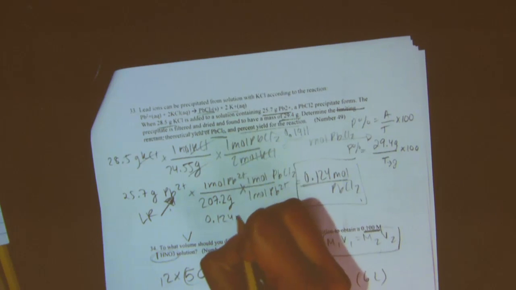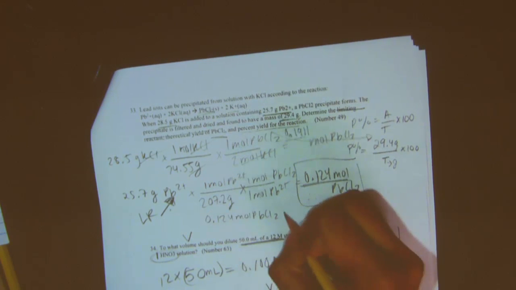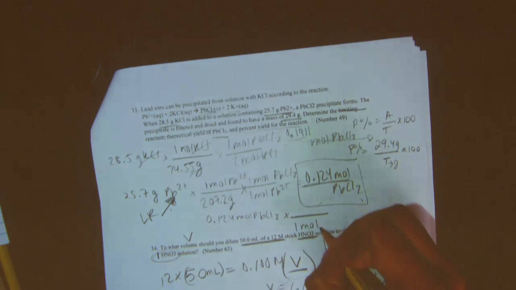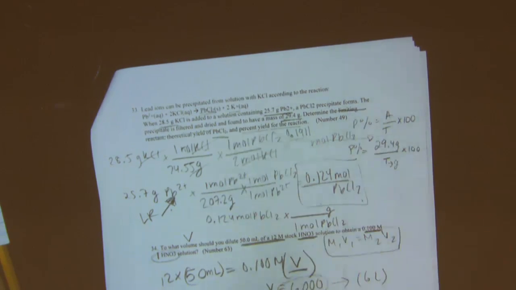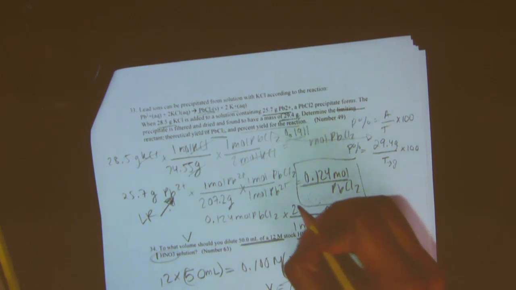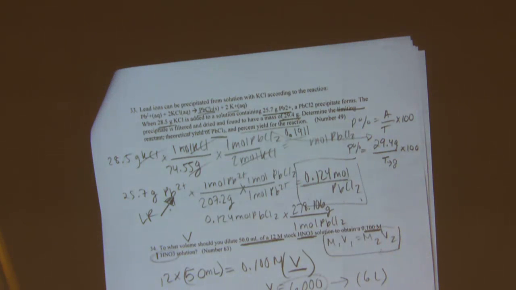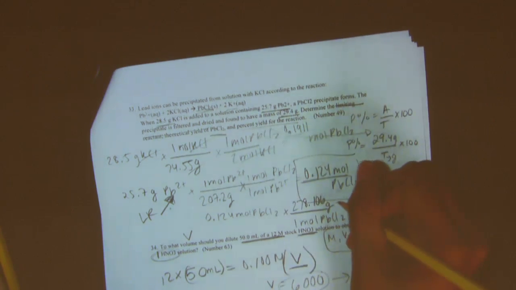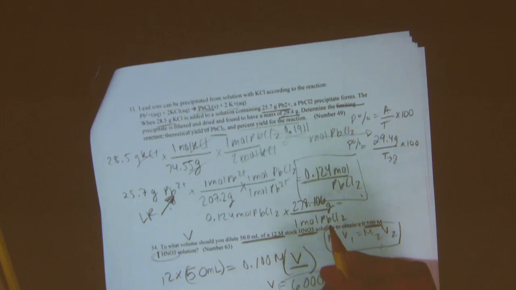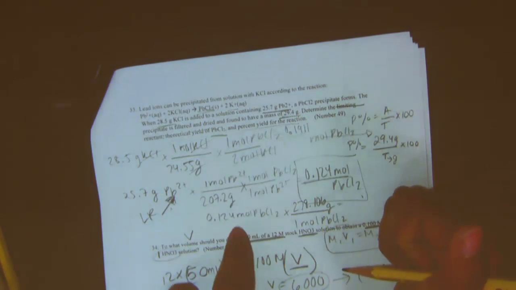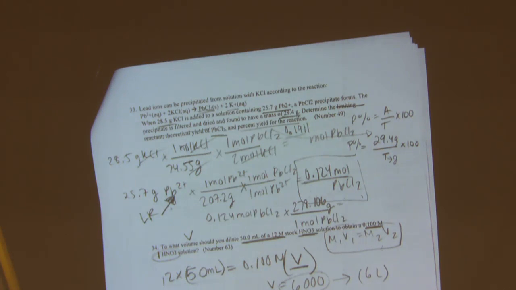So you have 0.124 moles of PbCl2 times 1 mole of PbCl2 equals how many grams of PbCl2? Let me see if I have that somewhere. Yeah, okay, so I have the value right here. It's 278.106. Is anyone confused regarding formula mass, or is everyone good on that? Because I'm just straightforwardly giving it, but as long as you guys are good on that, then we don't have to waste time on that. It's just the molar mass of Pb plus 2 times the molar mass of Cl, okay? So can someone tell me what they get when they multiply 0.124 times 278.106? What do you get?